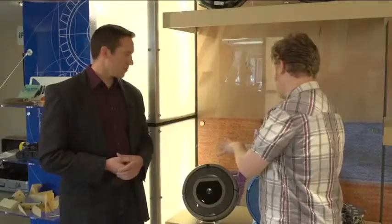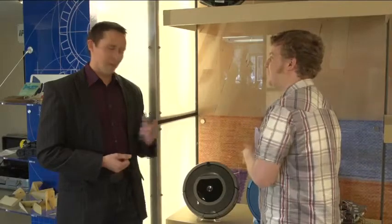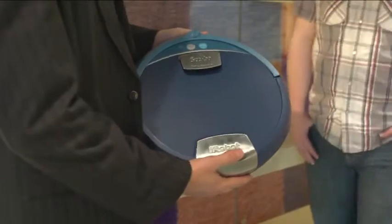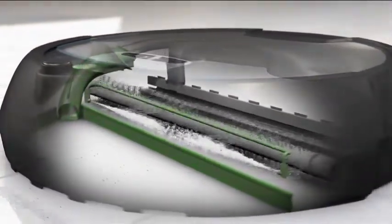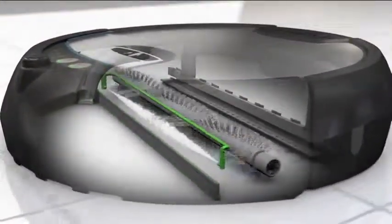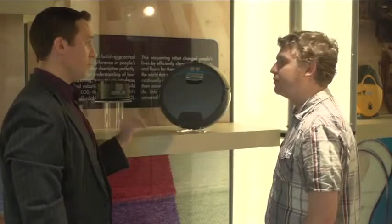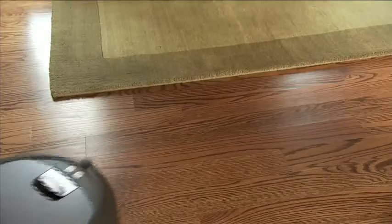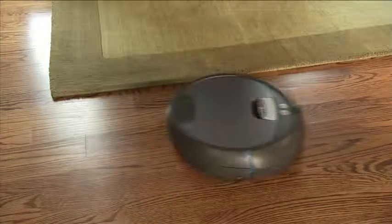You took care of something that people didn't want to do around the home — nobody really liked sweeping. People like mopping even less, right? So the Scooba was exciting for us too. It launched in 2005. You fill it up with water, it puts water down, scrubs the floor with a spinning brush, and then uses a squeegee to pick up all the dirty water and store it back inside the robot. This is the brand new Scooba 390 — better all around, better performing, improved battery life. We're excited about this evolving the Scooba line as well.